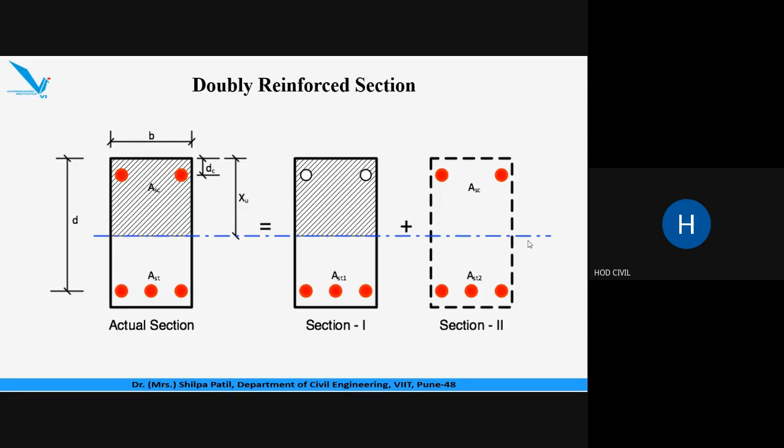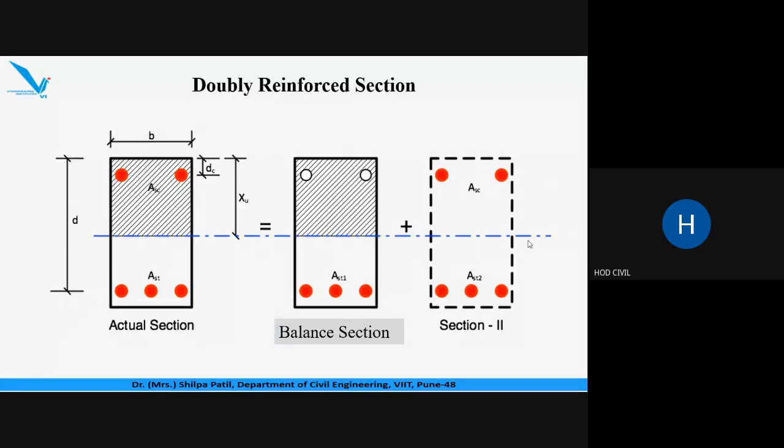When we design the beam, the dimensions of the beam are also decided when we design the doubly reinforced section. Initially we have only the total moment acting on the beam. We don't know the dimensions or the area of the steel, and hence the total AST we cannot divide into section 1 and section 2. And hence when we start with the design, we have to deal with one section as a balanced section.